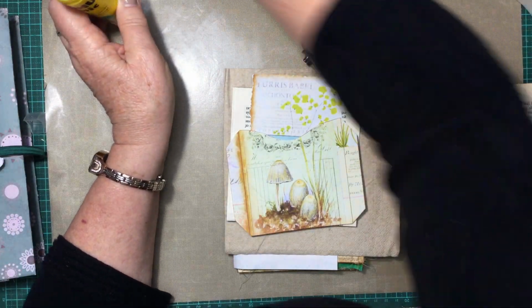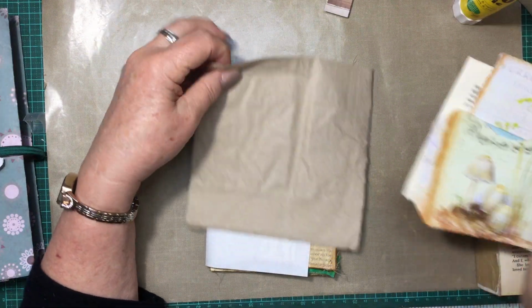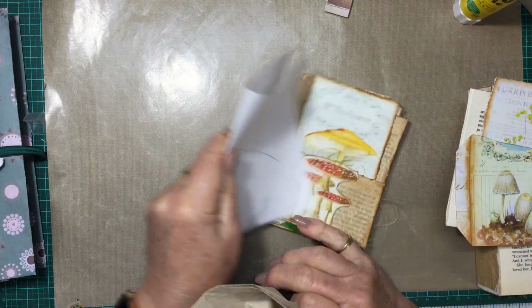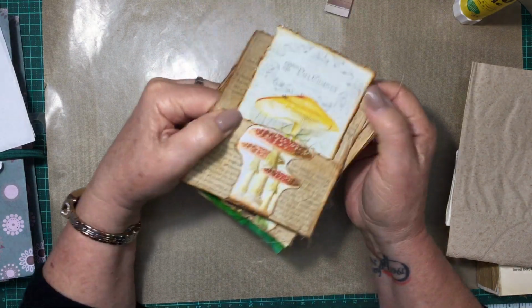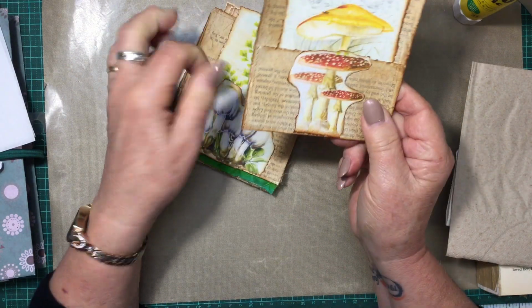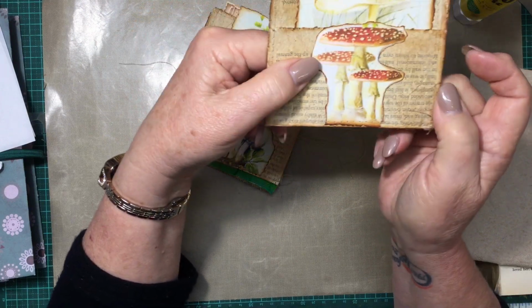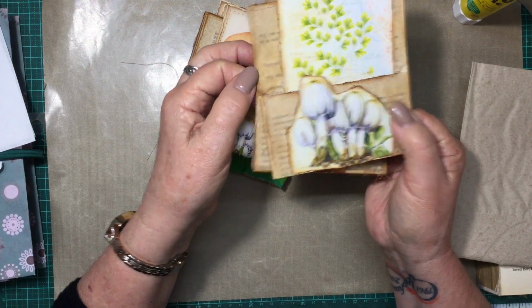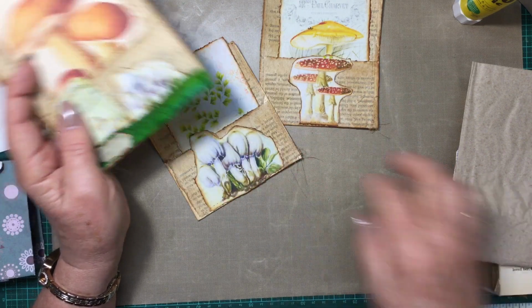pocket that's done with the napkin. It didn't want to come. And these I've actually stitched around the edge. I did it with a light cotton. Hindsight, a darker one probably would have been the better option. So I'm just going to do one to, so I've got 3 similar.